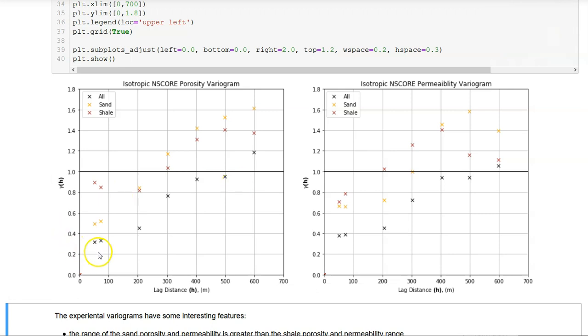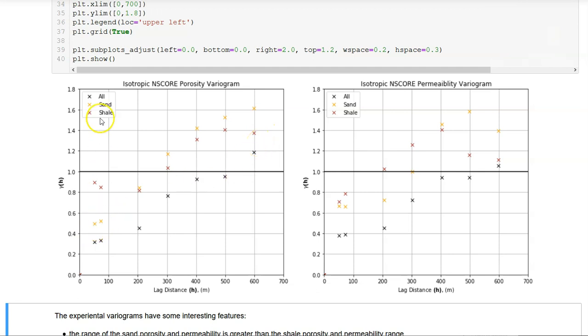Now, what you'll notice is that this has a very nice behavior. It's monotonically increasing. I would suspect that there might be some type of trend features. I'm probably getting ahead of myself right now because this is a lecture just on raw calculation. I can't help myself. I want to interpret variograms every time I see them. We'll do that in the next lecture. We'll spend more time on that.